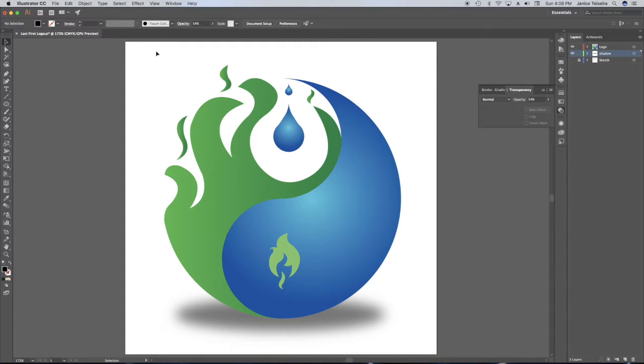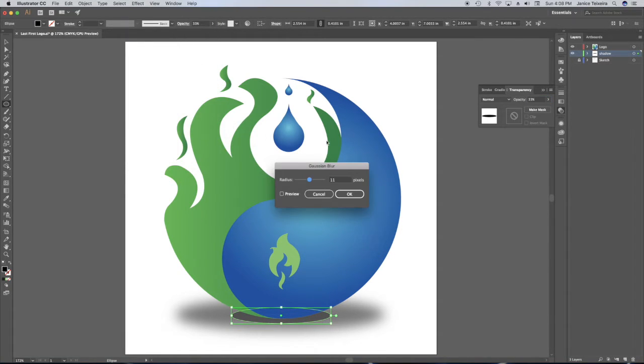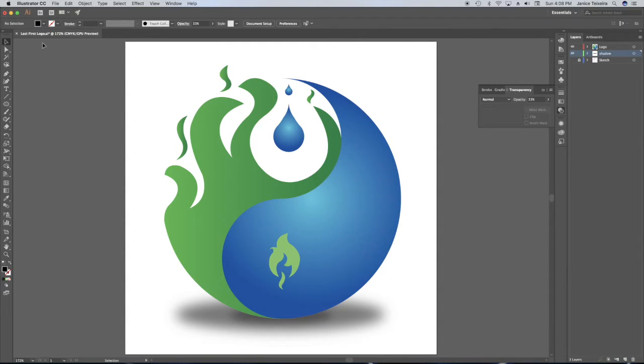Or if I wanted to ground this a little bit more, I could just put another smaller oval within this oval and just make it a little bit more intense. So I'm applying the same effects, but not quite as strong. Maybe a little bit less on that blur. Something like that. And you can see that that helped to ground the shape.